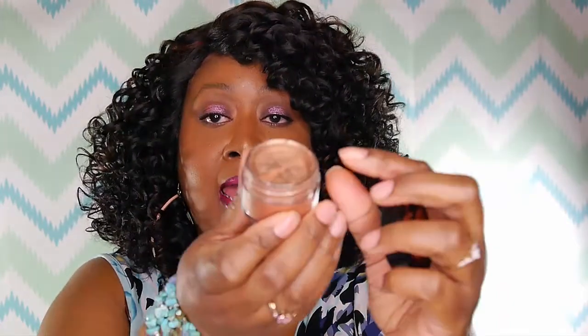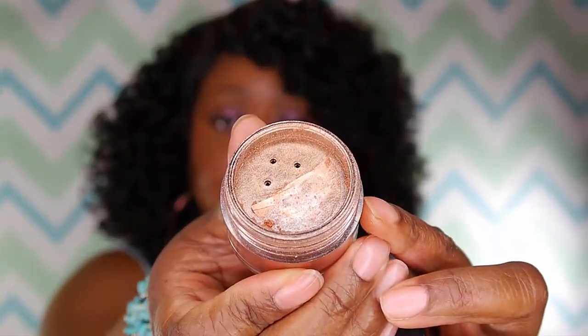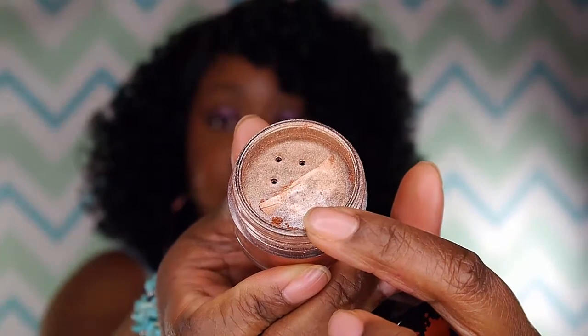If you don't want a lot of the product to shake out, just cut only half of the plastic film that comes with it, so half is out. So you only have like 3 little things shaking out, which is great. This formula is a little bit heavier than the Artist Couture's, so you don't get particles of powder highlighter floating everywhere. I'm not knocking Artist Couture. I love their highlighters. But just to give you a comparison in the way of the feel and how the product worked to me, that was different. So you don't get the particles flowing. It's a little bit heavier.